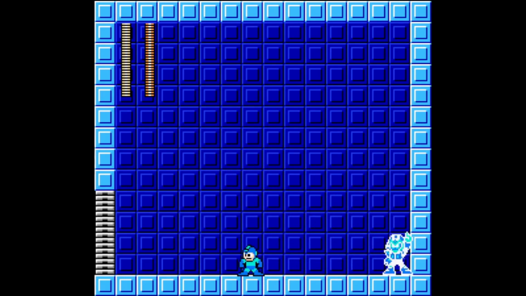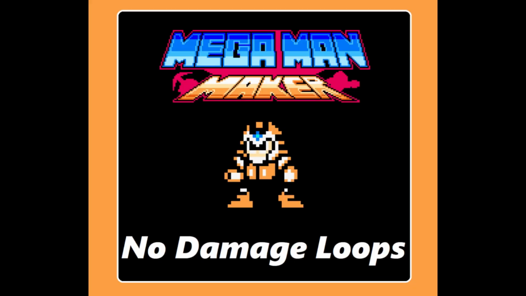So to avoid Pharaoh Man, anticipate his initial shots and slide under him as he dashes towards you. From there, you probably want to assume that he's going to jump at you, so always be ready to move out of the way. Overall, Pharaoh Man can be tricky if you don't react properly, or if you just get lucky, he'll spam his charge attack, allowing for faster fights.